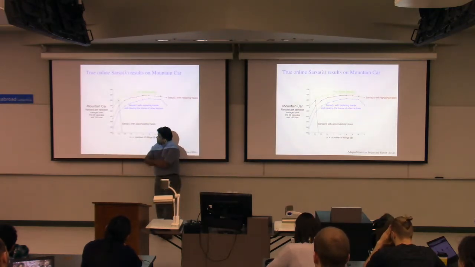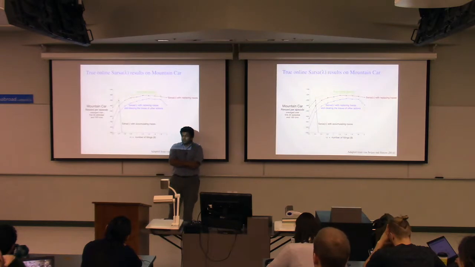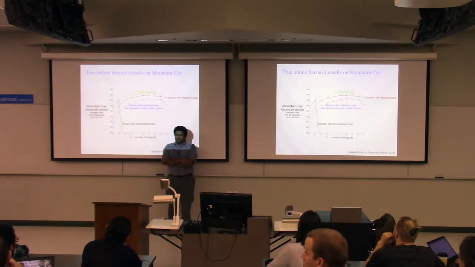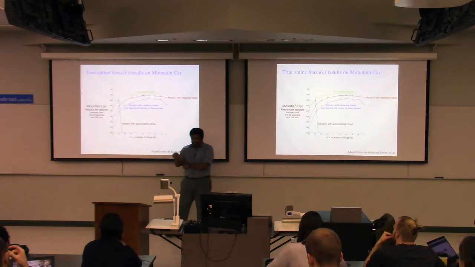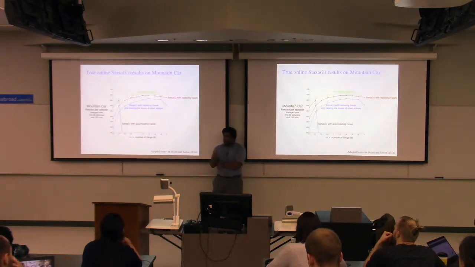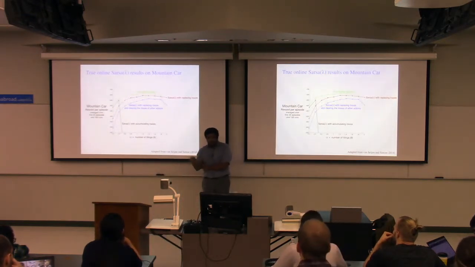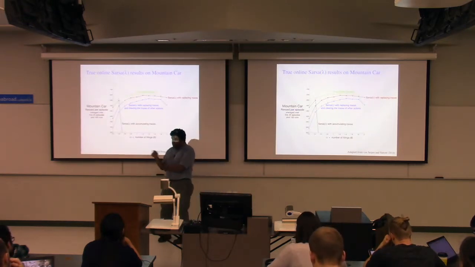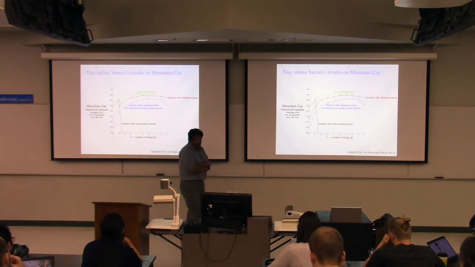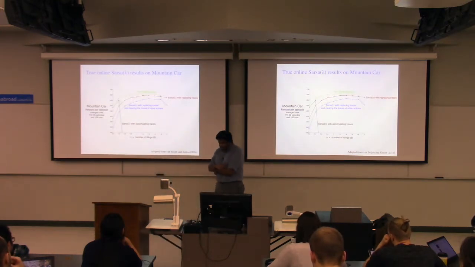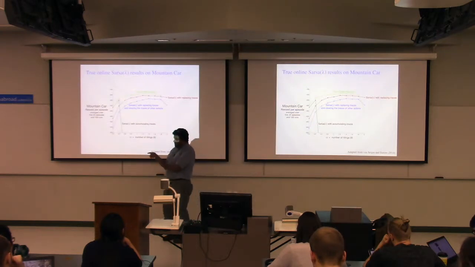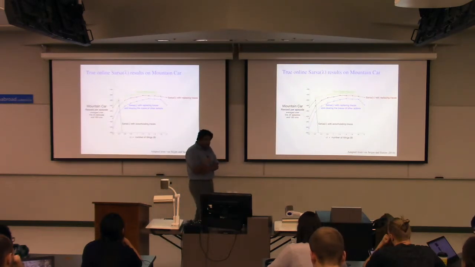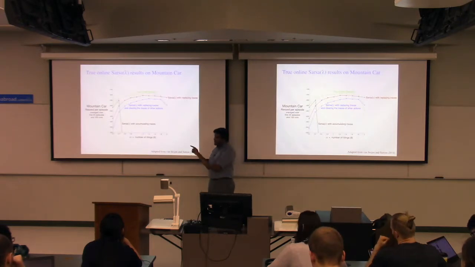Well, if we used Sarsa Lambda with accumulating traces, actually, how many of you have run Mountain Car? Have you done any programming assignments? Not Mountain Car? Okay, so Mountain Car is this problem where the car is sitting at the bottom of a valley and it's got to pump back and forth until it eventually gets to the top of a hill. And so it can spend a lot of time just wiggling around at the bottom of the valley. So in the first few episodes there are many time steps in which the car doesn't really know what to do, right? And you can have really long episodes.